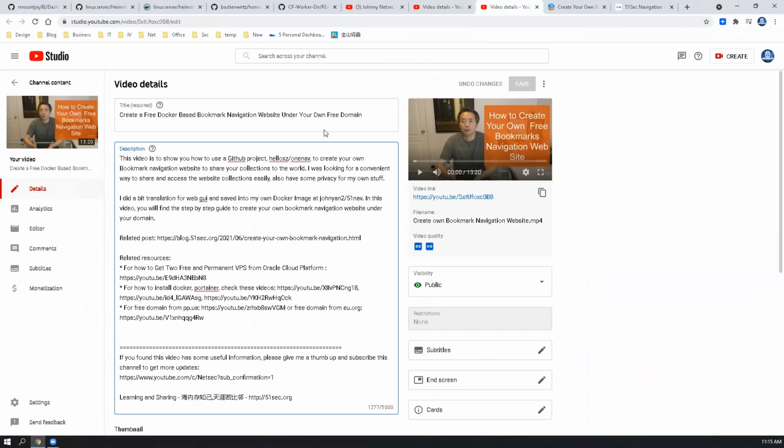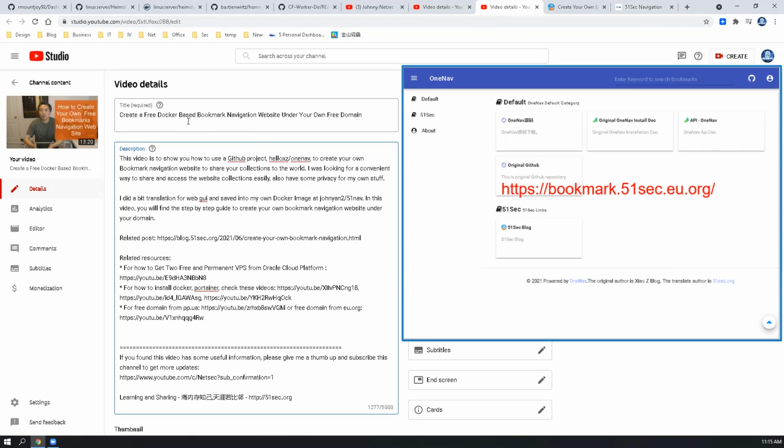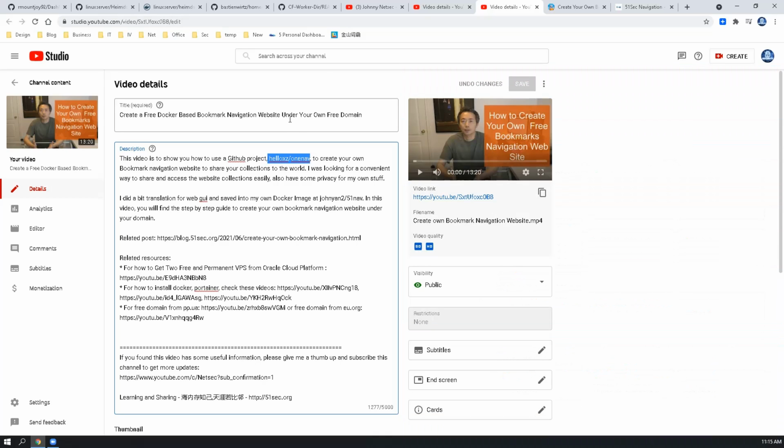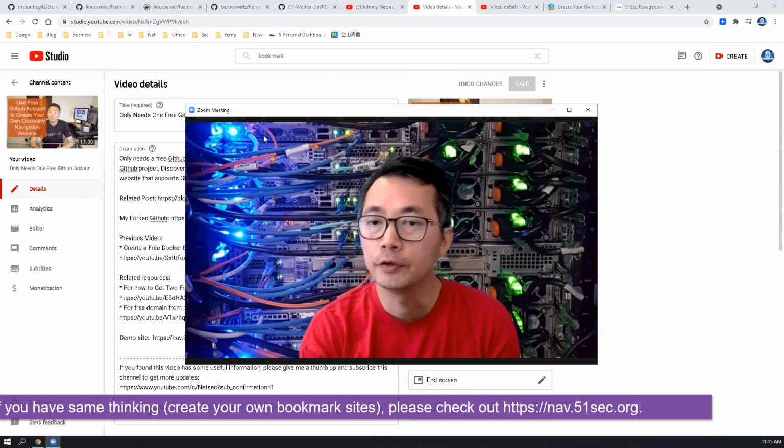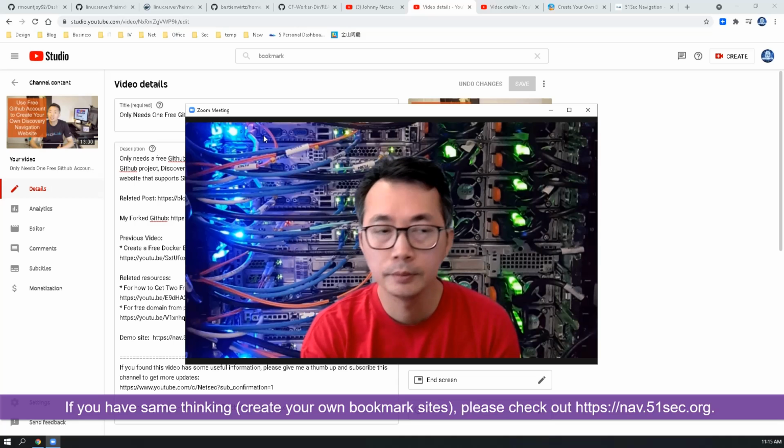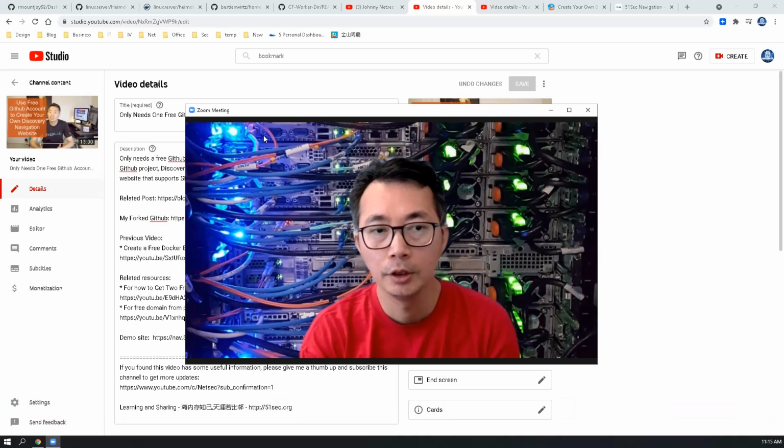I do have another post using a doc-based solution to create a bookmark navigation website, which is based on the hello xz/onenav GitHub project. Both work well. If you have the same thinking, please check out nav.51sec.org, that website, to find out more.